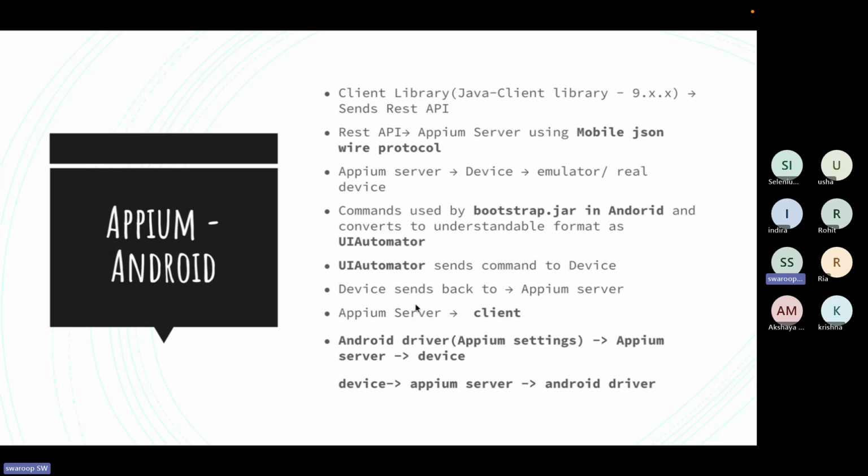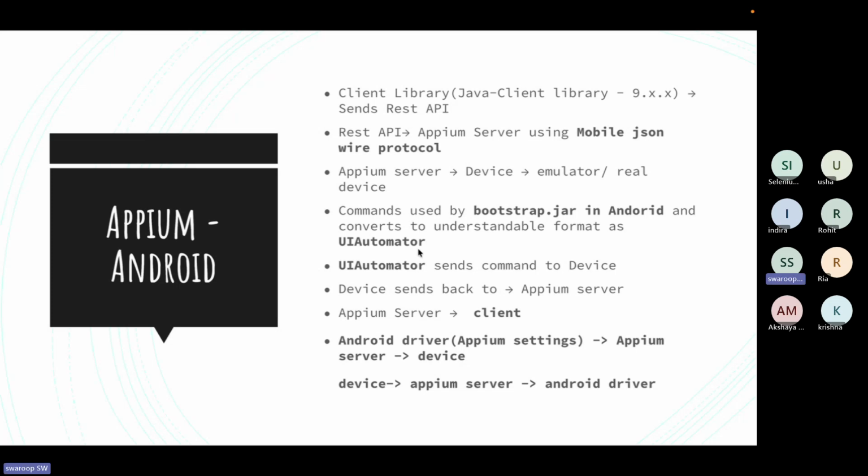It's pretty simple. You have your client library, the Java client library. Now there's a version 10 available, but I wrote this a couple of months back, so that's why it's 9. The REST API goes to the APM server using the mobile JSON wire protocol. The APM server detects the device, whether it's an emulator or a real device, and the commands are used by bootstrap.jar in Android and converted into an understandable format for UI automator.